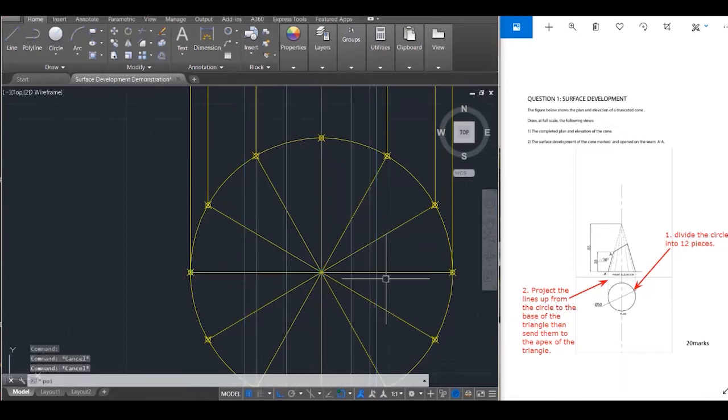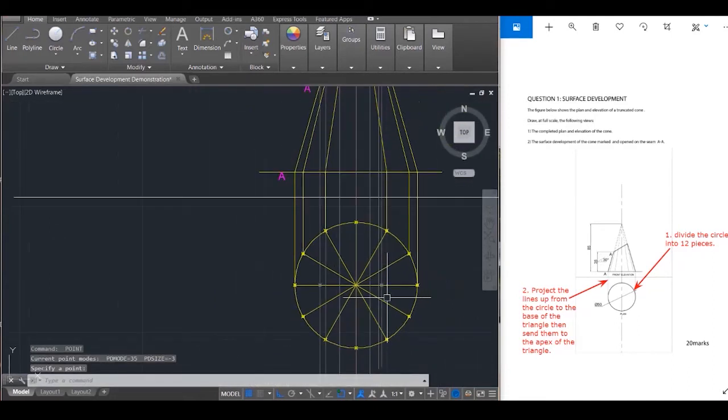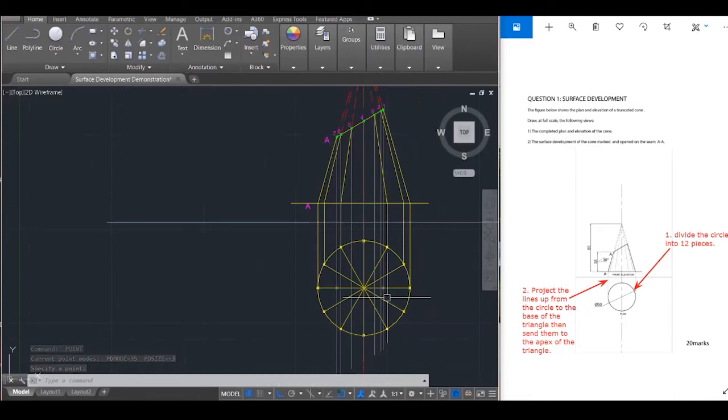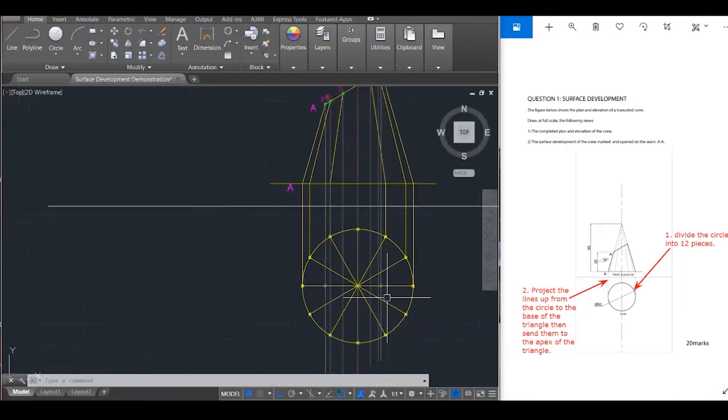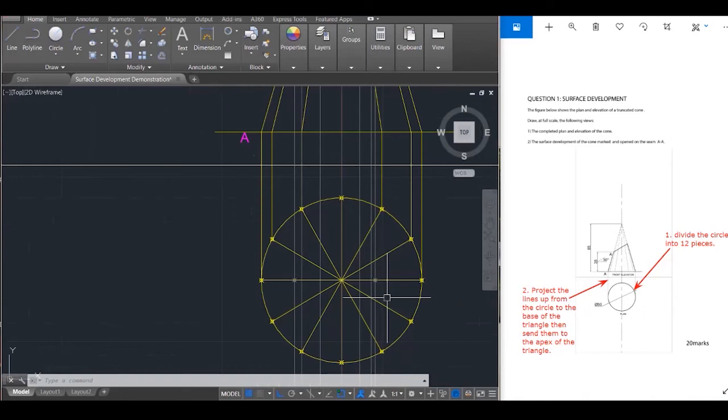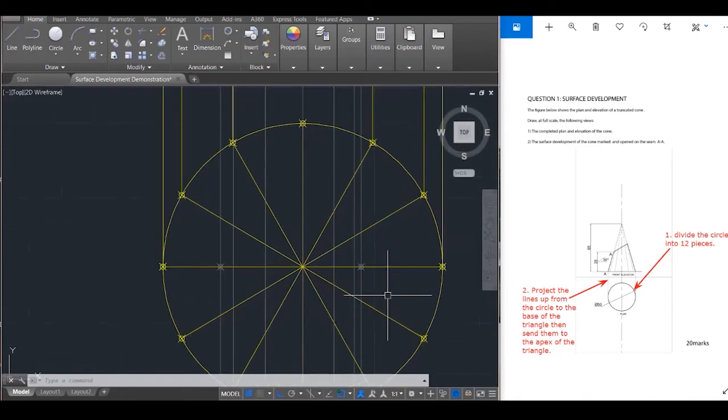So let's put in these first two. So I'm going to put a point, P-O-I-N-T is how you bring out your point menu. So those are my first 2 points there, which are point 1 and point 7. And now let us move over to where I think point 2 would be. There. Point 3 would be there and there.